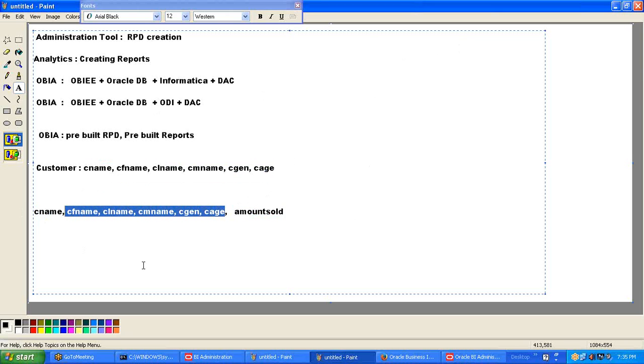Then what are we going to do? The OBIEE person will edit this report. Which means he edits the already existing report, deleting columns or adding a column which is required. That will be the work of the OBIEE person. But for that, you need to have a good understanding of OBIEE.